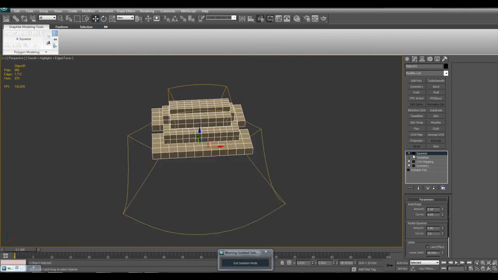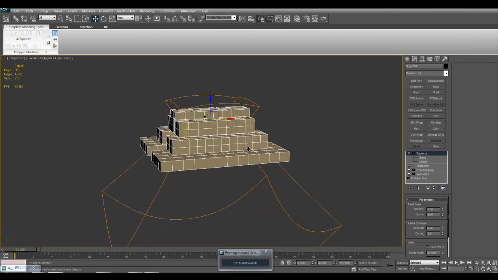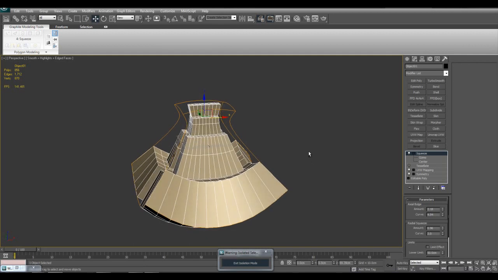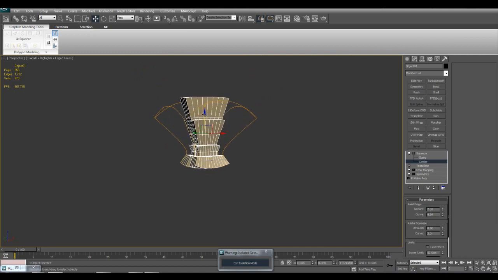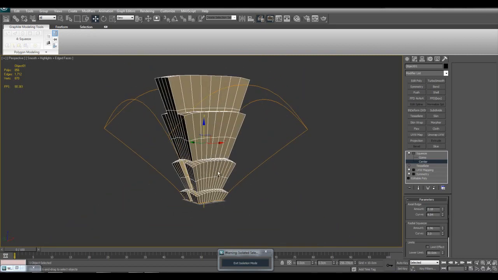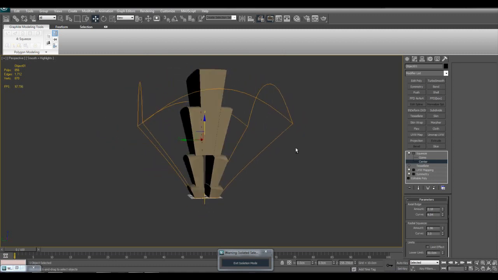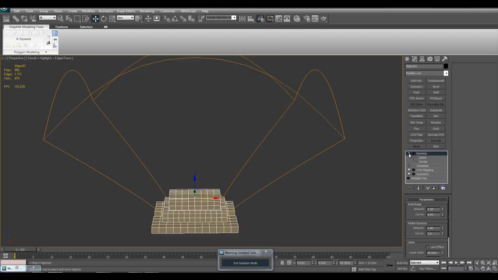So you can take a boring shape and turn it into something a bit more interesting, and maybe play around with the gizmo and the center settings to see what you can get. This almost looks like a stylized skyscraper of some sort. So you can use this to quickly turn a boring shape into something more interesting.